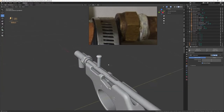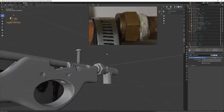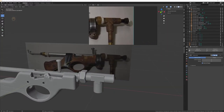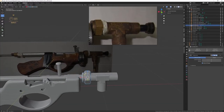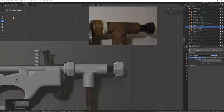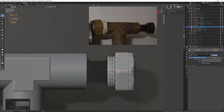It's looking good. Now that looks like to be a smaller version of this. It's pretty similar, so we're just going to reuse it and then alter it. Going to select all these because it looks to be straight and aligned on the x-axis, and again for these, but it looks to be a lot thinner.